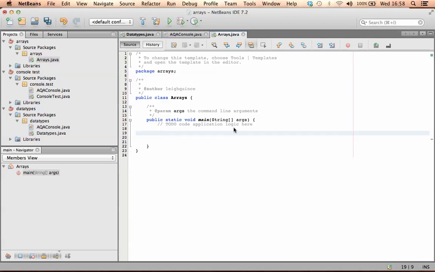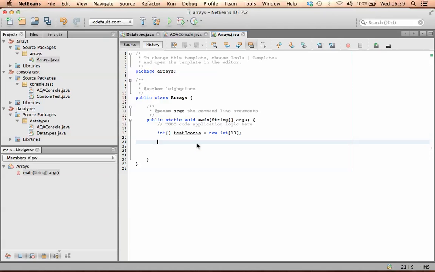So what I'm going to do is declare an array by typing the data type it's going to be and then using square brackets to tell Java that it's going to be an array. I give my variable an identifier name, so I'm going to call it test scores. I'm going to say it equals a new int array and it's going to be of size 10. So this means we have 10 test scores that we can store.